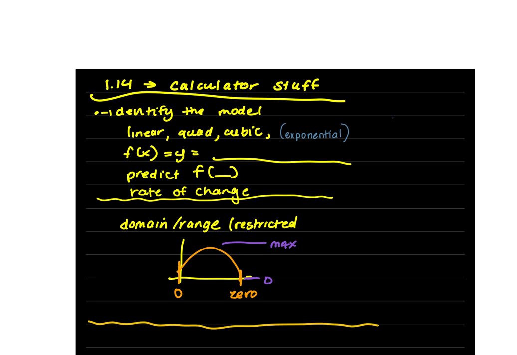So this is where you're going to get given a data set. It's going to ask you to figure out which quadratic or which function is the best, or it'll just ask you to run a specific regression. So it could say run the quadratic regression, run the linear regression, and then it's going to ask you questions based on it. So I added in here exponential, right?